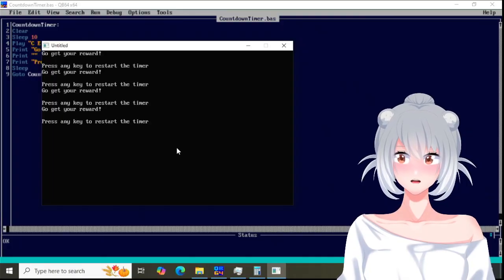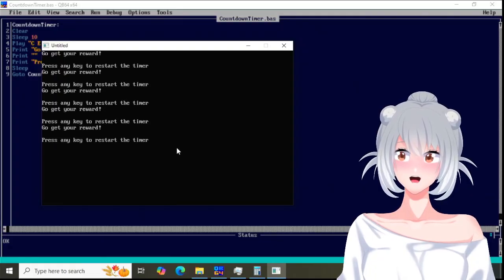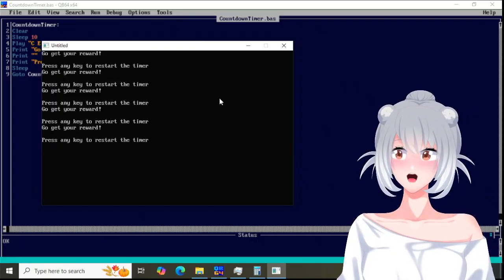So now let's see. If I hit a button on the keyboard, it's going to, let's say, 1, 2, 3, 4, 5, 6, 7, 8, 9, 10, and... Okay. So that seems to be working. The countdown function, it gives it 10 seconds and then it plays the song. So that's working. Let me see.